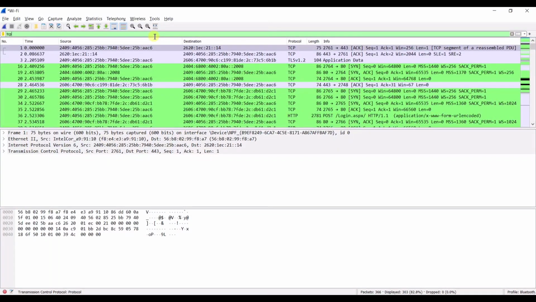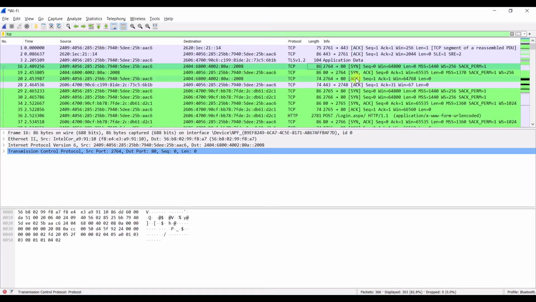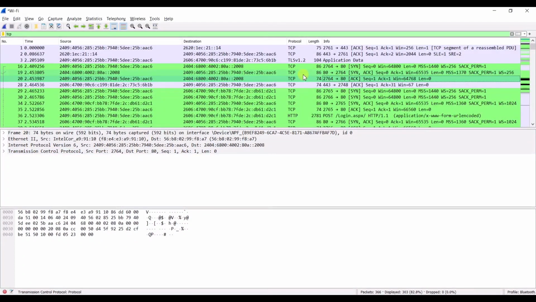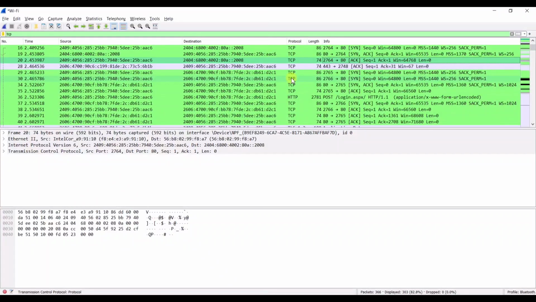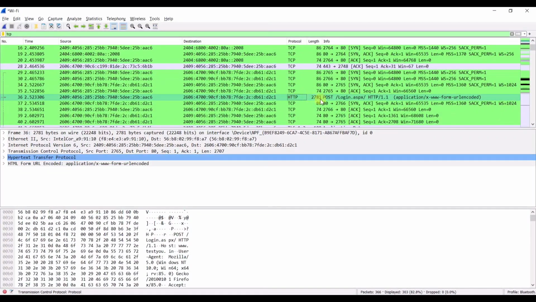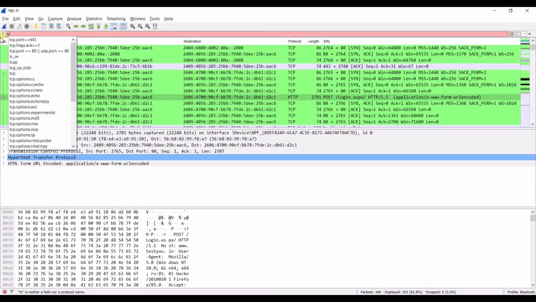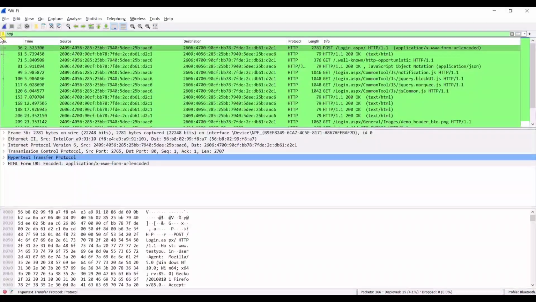Now in this filter you guys can see all the TCP packet details, right? For example, here you can see the SYN request, and then we have the SYN-ACK and then ACK. So basically a three-way handshake happened, right? So this is not what we are expecting, but here you guys can see the HTTP protocol which is about the login page, right? So if you weren't able to find it with TCP, then you can just write here HTTP and hit enter.